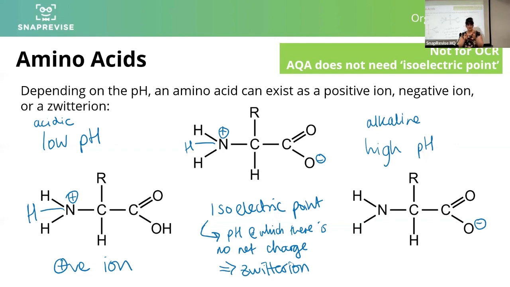In an exam, unfortunately, this is the kind of thing which is a little bit scary for students because you do so little on it in your learning and then you're expected to answer a question on it. When you're doing an exam, just look for, if it's a high pH, i.e. an alkaline situation, they're going to have mopped up all the spare H pluses. So anything that can be deprotonated will be deprotonated. So look on the amino acid, whether there is anything that can be deprotonated, such as another carboxylic acid group, or an amine that will stay deprotonated, etc.